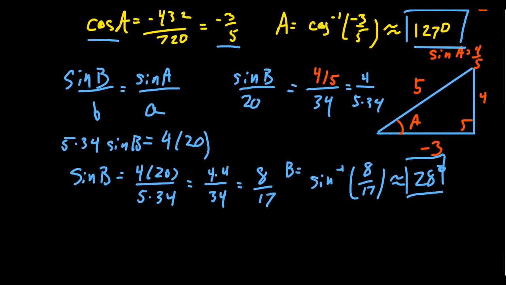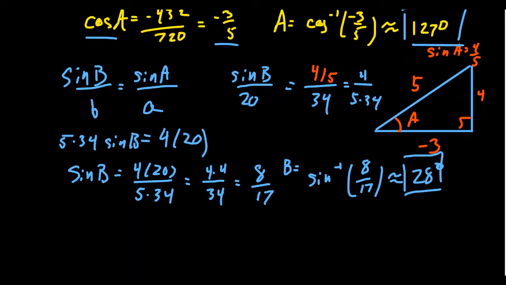Now to find C, because A has a little bit of error and B has that same amount of little error, we can just take C to equal 180 degrees minus A, which is 127, minus B, 28. The subtraction here isn't going to have a huge error. We end up with 25 degrees for C. And so we're able to find all these values.